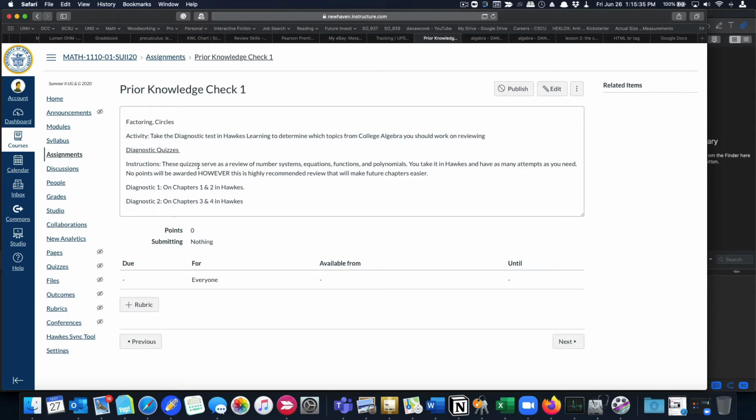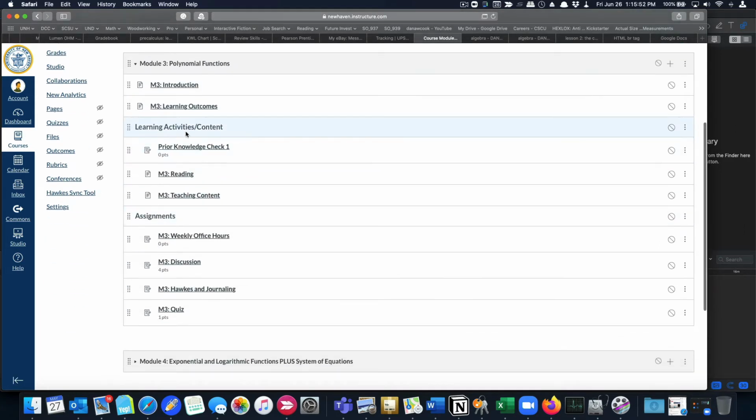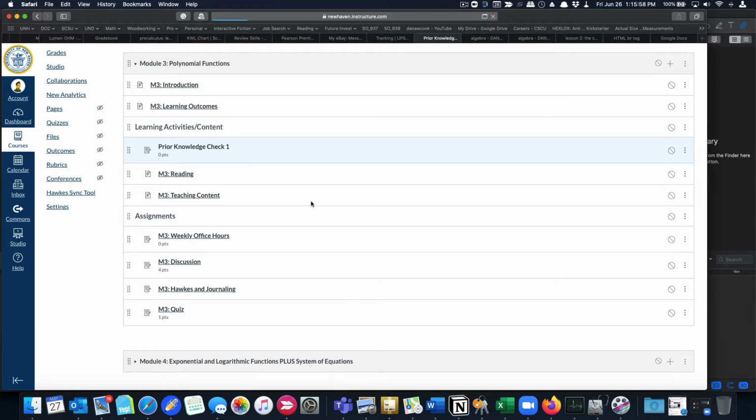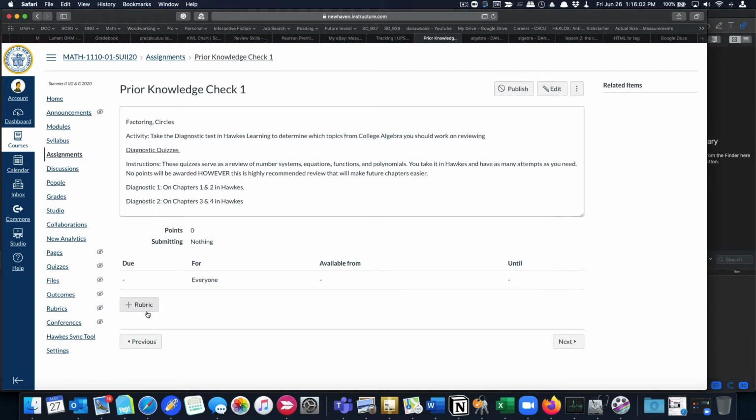And my question is the following, not for you, but for the tech ed people. This is in as an assignment, and it was organized under the reading, or the learning activities. I created it instead of as a page, as an assignment, such that it could have a rubric and it has points and it goes in the grade book. But I don't think we want to do that because all of this resides in Hawks. So we would want to make this a page, I believe. And that may be what EduTech won't know what to do here. But maybe they're more savvy than we are, or than I am, I should say.